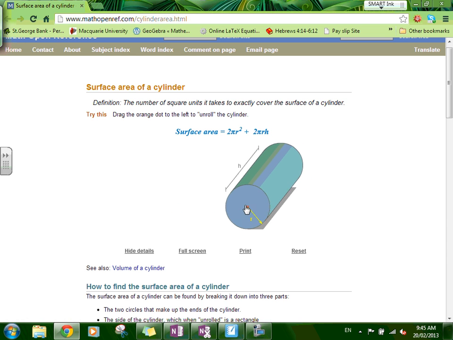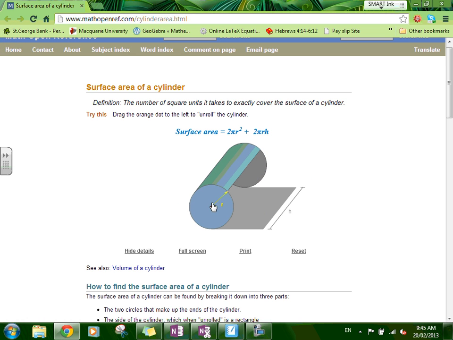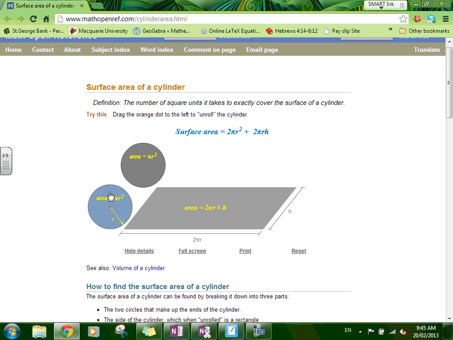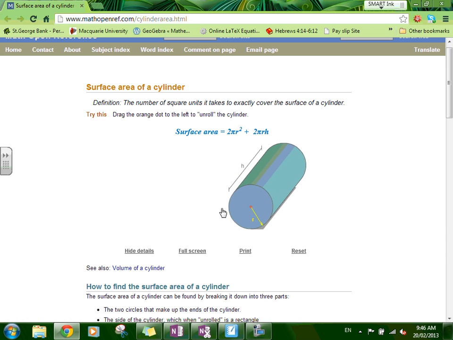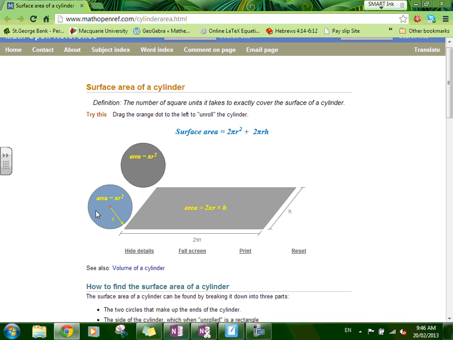If you take this point and you unwrap it, you all seen this? You see how the circumference is tracing the length of the other dimension? So it's the circumference of the circle, and when you unwrap it totally, you're left with the area of this rectangle with these dimensions and the two circles together. So you can wrap it up again and unwrap it. That's exciting. I spend hours on this stuff.